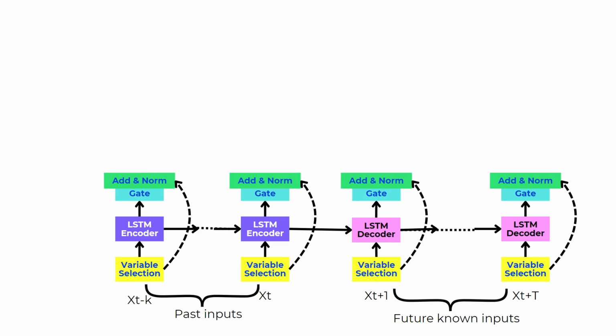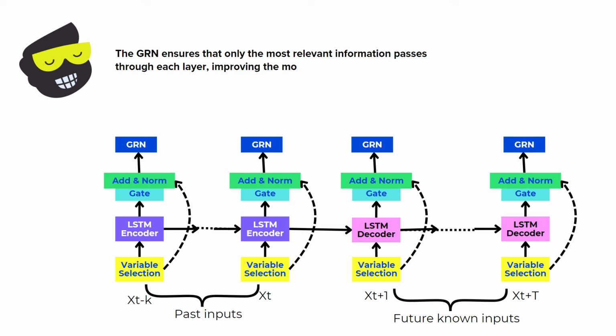At the same time, we need to have in mind that we don't just have one past input, but several. Furthermore, if you recall the LSTM section, it is not so different. So this is where we now move into the next stage. So up until now, not very different from LSTM, but now it will be. So let's get started. The next component in our TFT model architecture is the GRN, or Gated Residual Network.